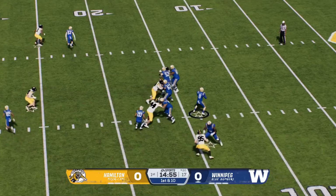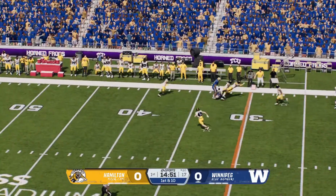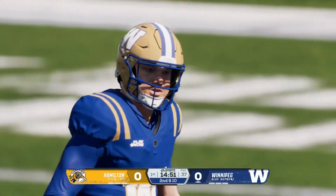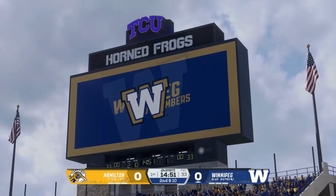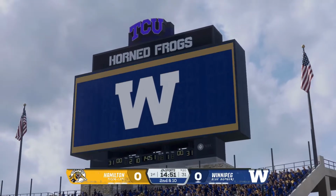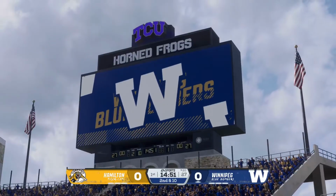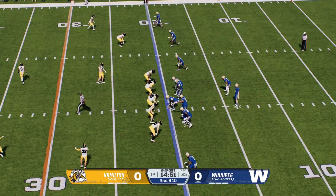Off the play fake on first down to throw. Fires to the wideout. And this will be incomplete. A big hit there forces second down. Love the physicality of this secondary on defense. That defender got to the football, was able to separate the receiver from the ball, and did it legally. Beautiful job. Plenty of distance between them and the sticks here on second down.